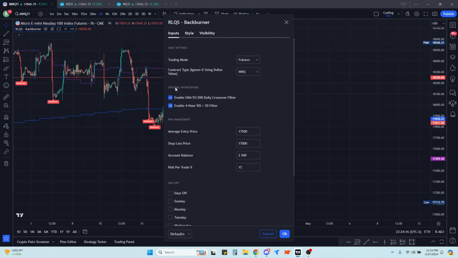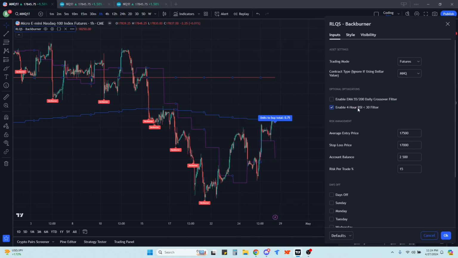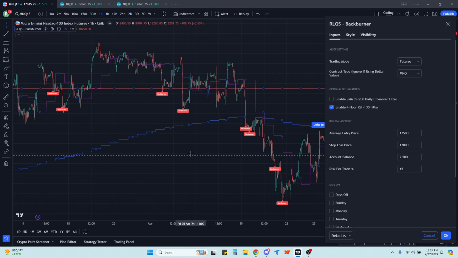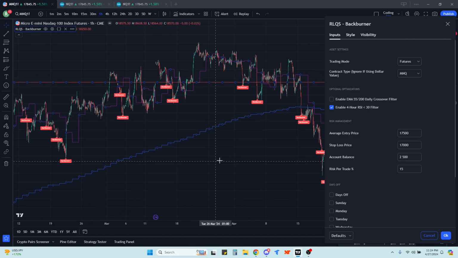So you have a couple of optimizations here. You can turn these off or toggle them on if you want. Just pull that to the side, kind of see what they do. It'll move things around. So this is if not just your 5, 15 minute, and 1 hour RSI is all oversold, but this will enable your 4 hour RSI also have to be oversold before your signal prints. It does increase your efficacy a little bit. It might reduce your amount of signals, but as you can see, there's still plentiful.